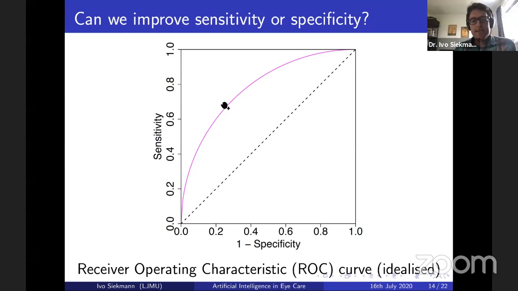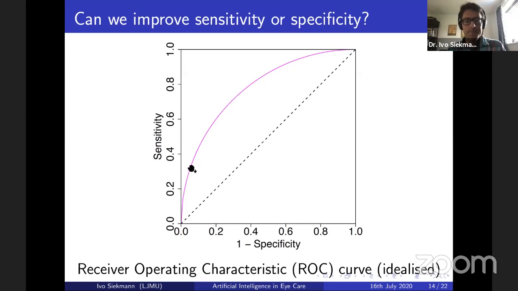diagonal. And this pink curve is an idealized ROC curve that shows that when we here have a specificity of 50%, then we have a sensitivity of 80%. Now, usually methods have a trade-off between sensitivity and specificity. So if we want a really high specificity, so we want to be really sure that we don't worry anyone, then we move in this direction. So we accurately predict if someone is healthy, but that usually decreases our sensitivity.